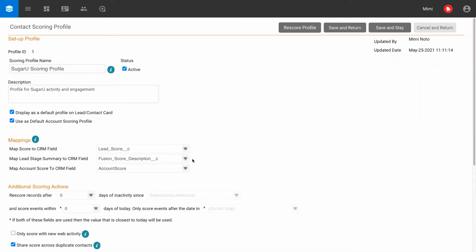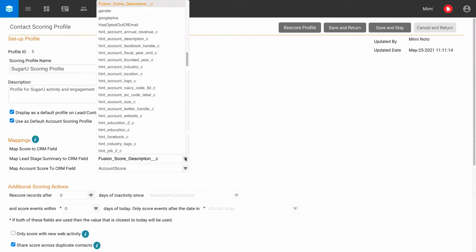If you want to pass back the actual score, so let's say they have a lead score of 59 and they are in the cold group or the inquiry group, however you have that set up, you can have both of those data points pushed back to your CRM. So then you would have a custom field synced down here. This Fusion score description looks custom, so it's a little confusing for our conversation right now, but this is actually the standard field that we recommend if you are using just Sugar Market fields to map.